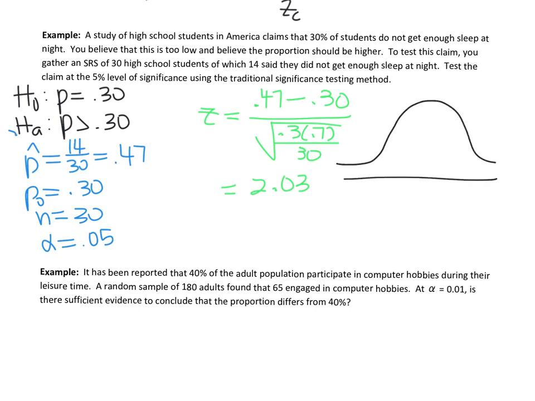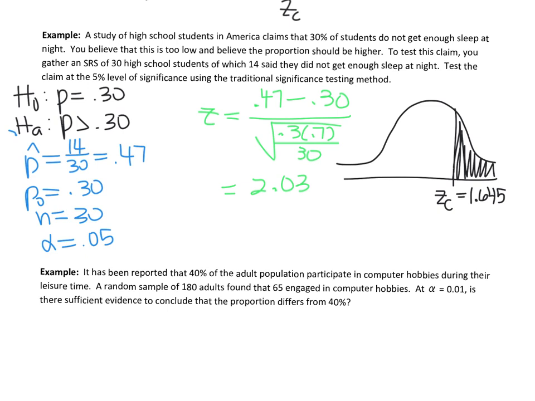So next, we have to figure out what our critical value is. On our T-chart, we're going to look at the top where it says upper tail probability P. So this is where we're going to look at alpha. We're going to find 0.05. Then we're going to follow that all the way to the bottom where we get our Z critical value. And we're going to get 1.645. And we have our upper region.